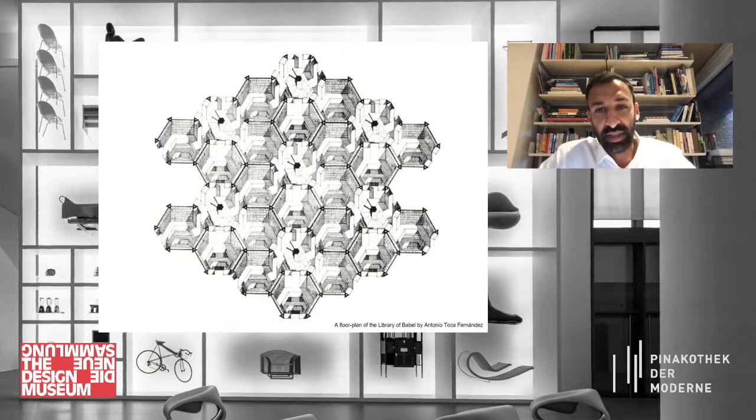And I think it's a little bit like this tower of the Library of Babel, which Borges imagined, which was in a way an infinite space, an infinite number of books in an infinite library. And the idea that all knowledge is in there somewhere. Everything we could ever imagine is in these hexagonal rooms, which run infinitely in X and Y directions, but also up and down. And at the same time as being a kind of utopia and a repository of all knowledge possible, it's also a kind of hell.